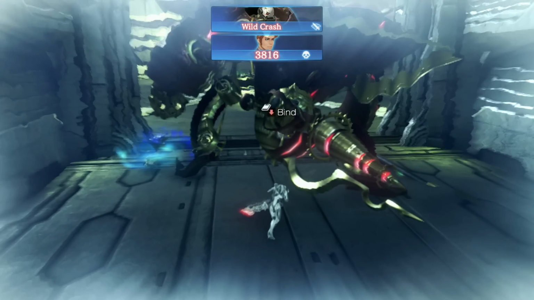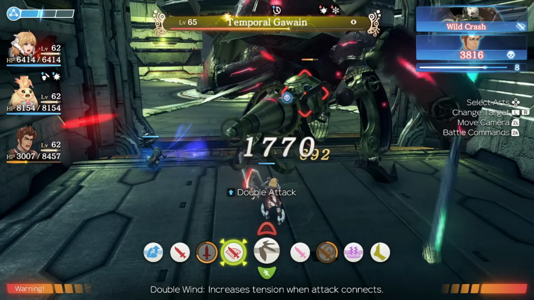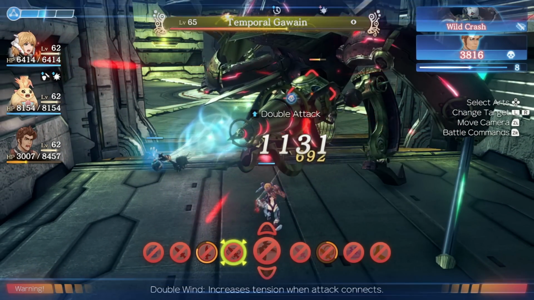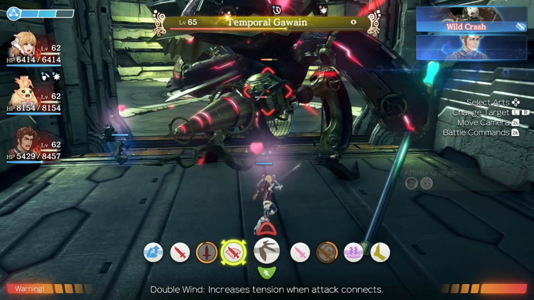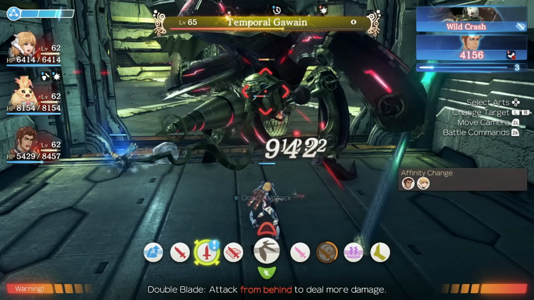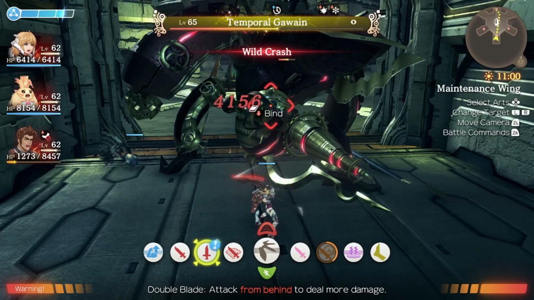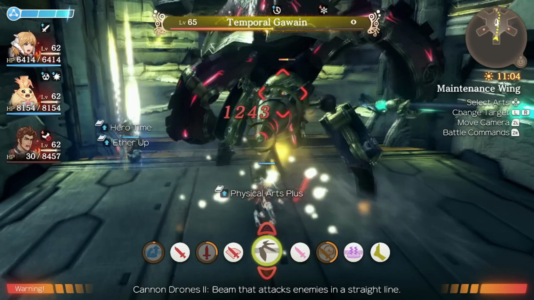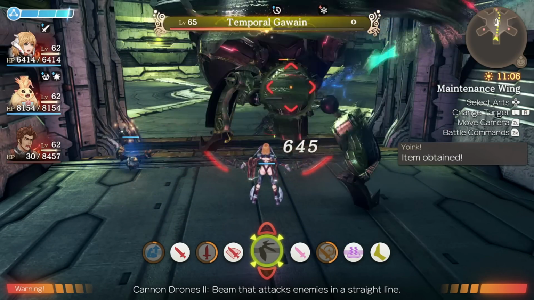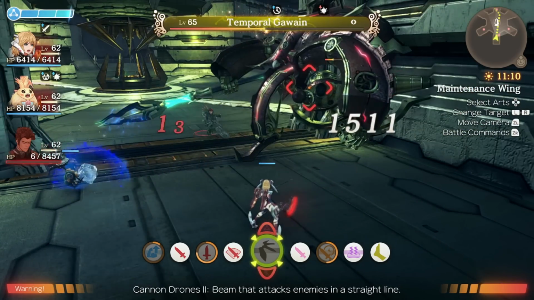How about that? Wild Crash for fatal damage. Oh boy, in 8 seconds? You gotta be kidding me. Well, it was nice knowing you, Ryan. If we can, oh, hold up. What was that? What? We broke the future. We're actually doing pretty good, and oh my god. What's happening? Okay, he's bound. That's not a big deal. Oh, I should have second geared first. Whatever. I'll do that now. Cannon drones. Raw. How much damage will that do? Oh, that did absolutely nothing because it's physical.